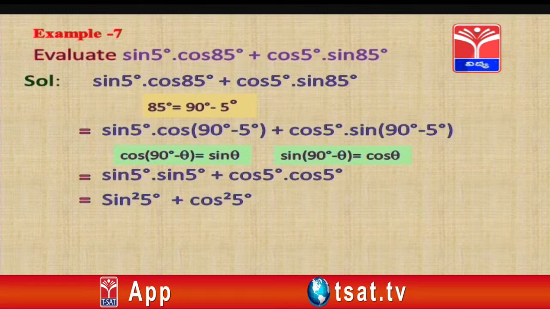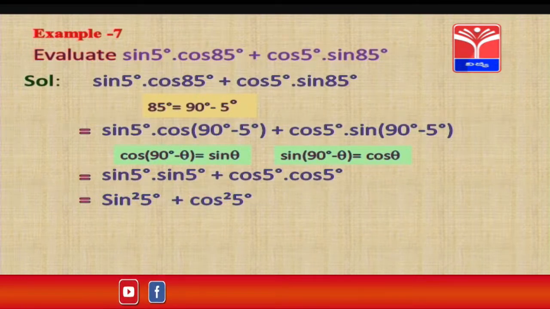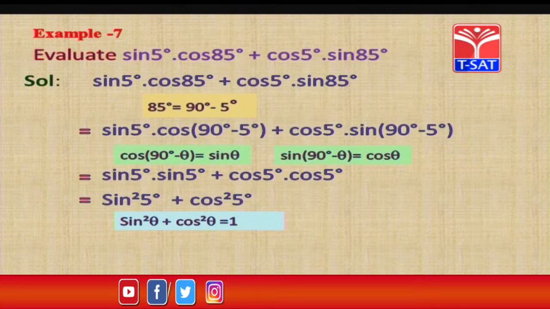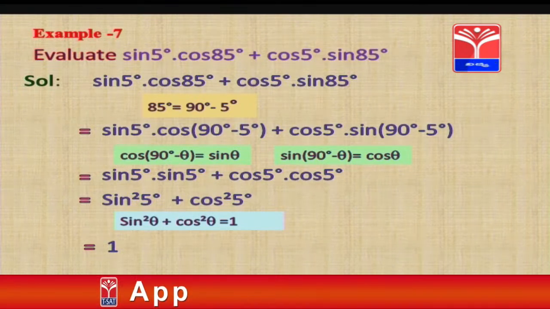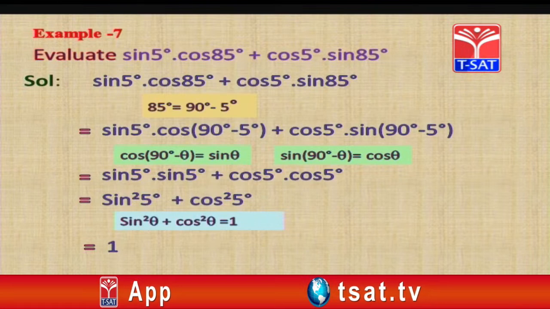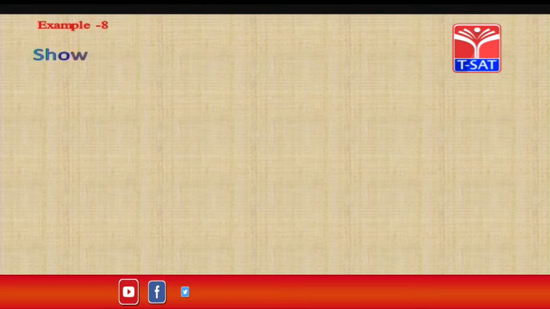This is looking like an identity of trigonometry. What is it? Sine square theta plus cos square theta is equal to 1. So, with this what can you say? The answer is 1 here. Are you clear, children? So, we have solved this problem with two different formulae, and we have applied two different concepts, that is complementary angles as well as the identity formulas. Now, shall we go to one more example, please see?